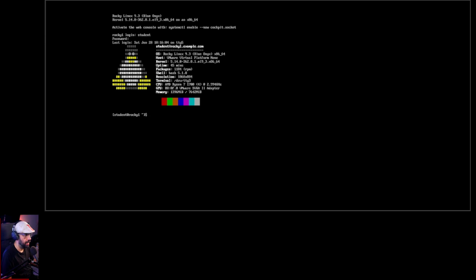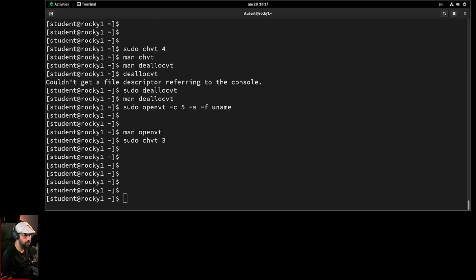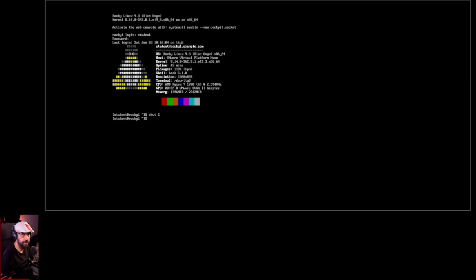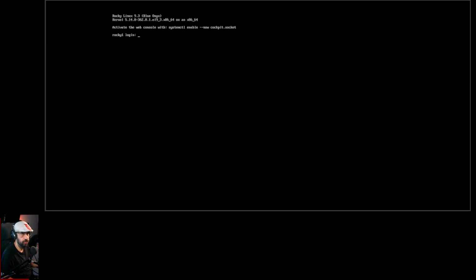Okay. So how do I go back to my chvt 2? I do this, right? But now this is open. How do I close off open sessions? If I hit Ctrl+D to log out, or the exit command to log out, how do I go back to number 2? I need to type the command, right? So this is how I do it.